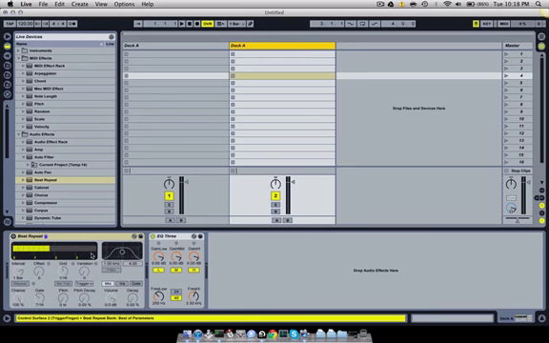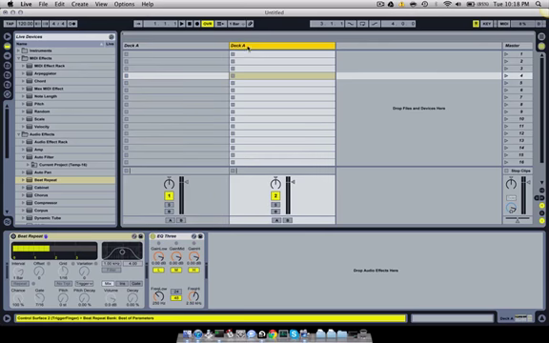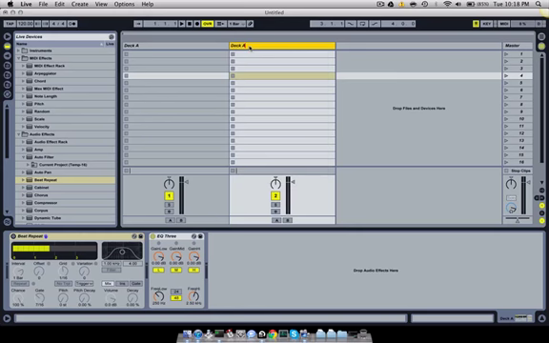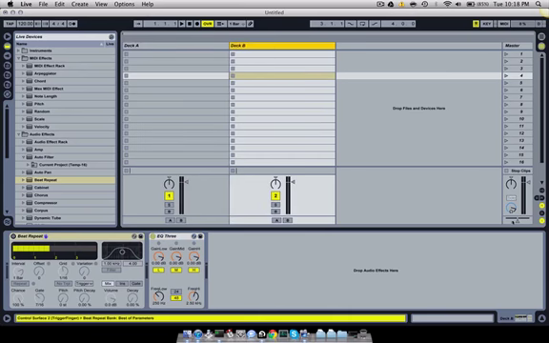So now we have two of the same decks, with two effects. Rename that to deck B. And two identical tracks with effects racks, deck A and B. In order to be able to use the crossfader in Ableton, I actually need to tell it this is deck A, this is deck B. So now this guy over here fades in between deck A and B.